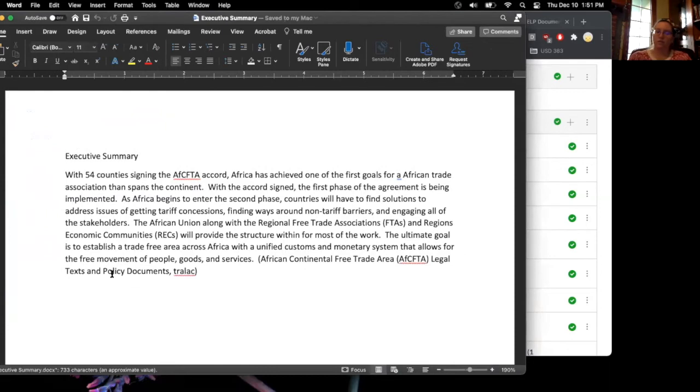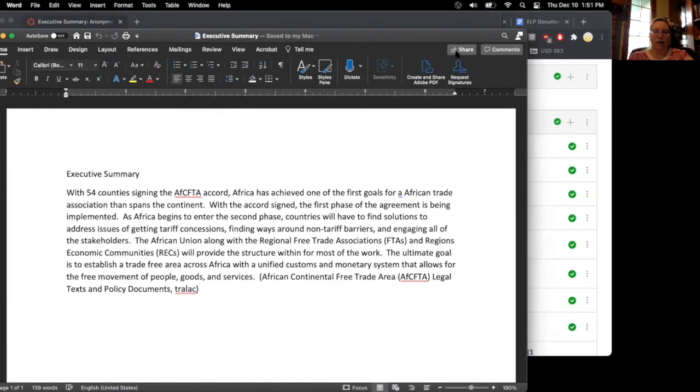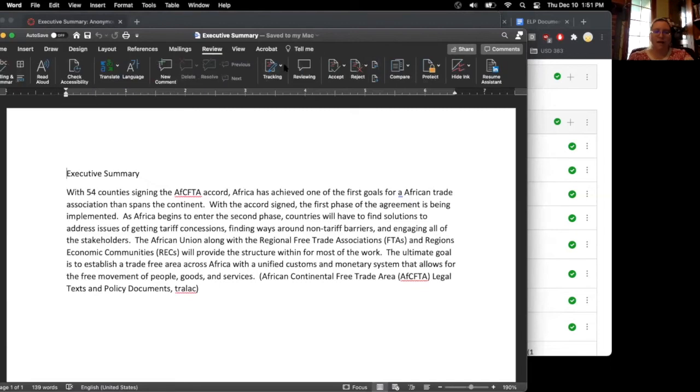So you can see here, this is an example executive summary. This is actually the executive summary from the official report that you read in Module 4. And what I like to do when I am leaving feedback on things is to go to the Review tab and go into Track Changes and turn Track Changes on. You do not have to do this. If you want, you can simply leave a comment back on the Canvas page, and I'll show you how to do that. But this is a nice and easy way as you read through the document to check for different things and to leave comments right in the document itself.